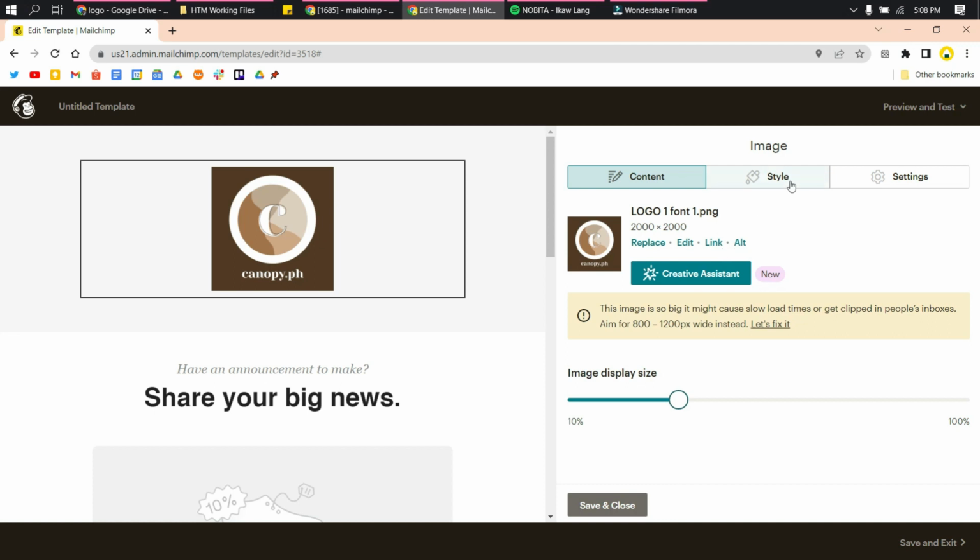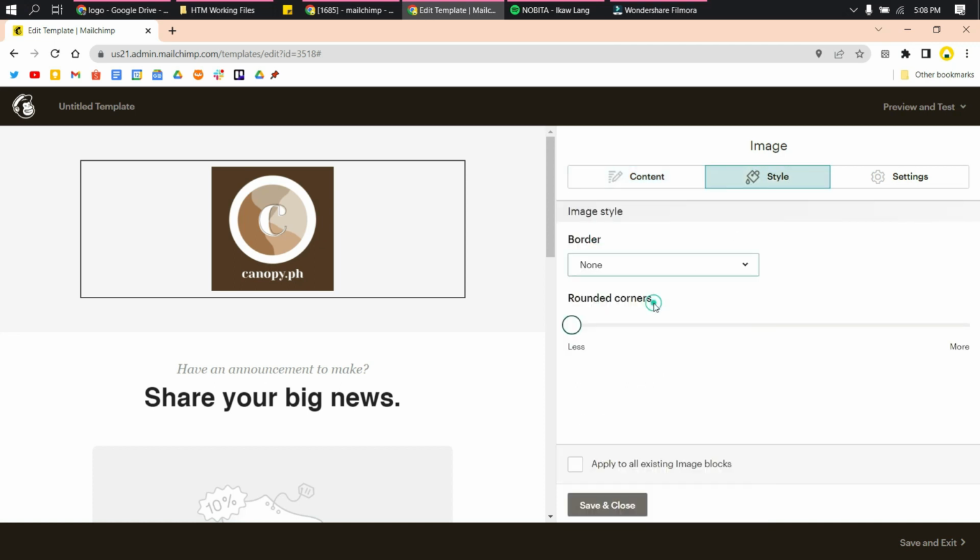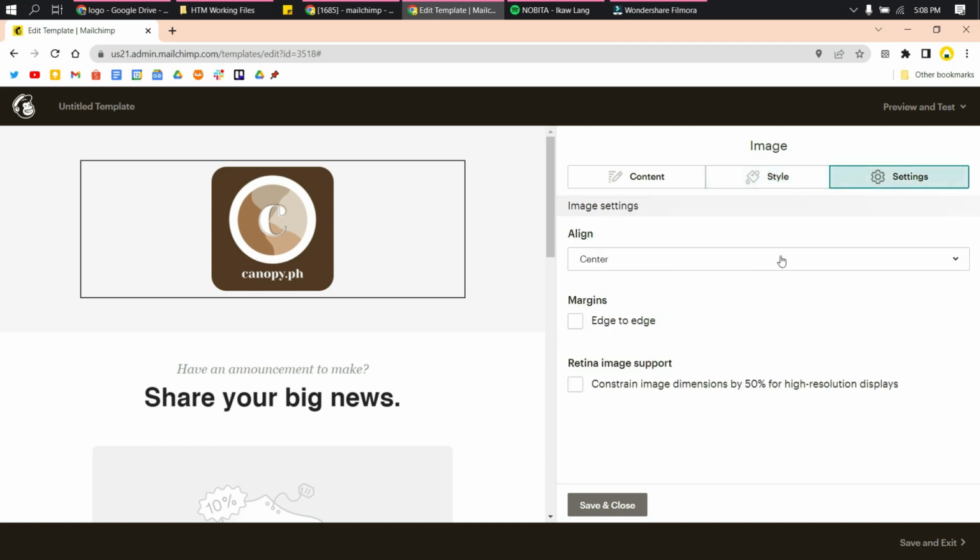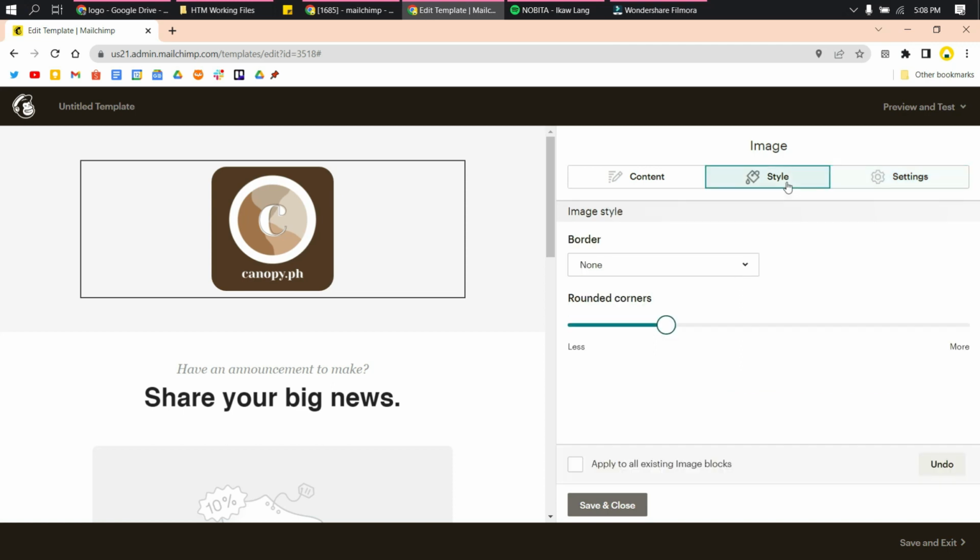Another thing is you can put borders. You can make the corners round like so. Once you've finished all the adjustments, just click save and close. You also have image settings, but I don't really use that a lot.